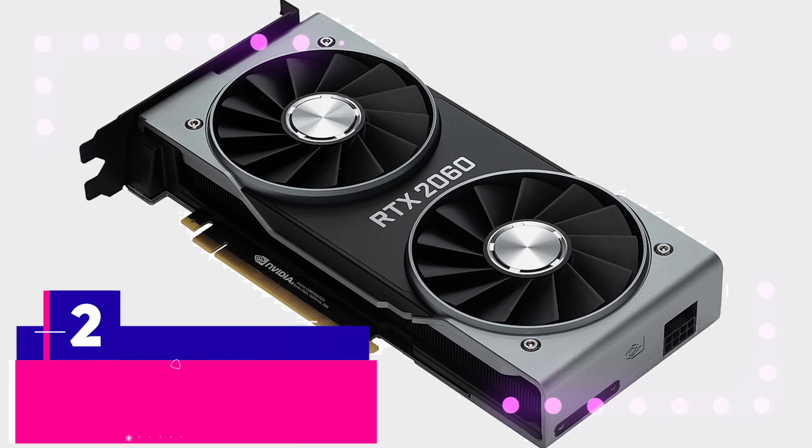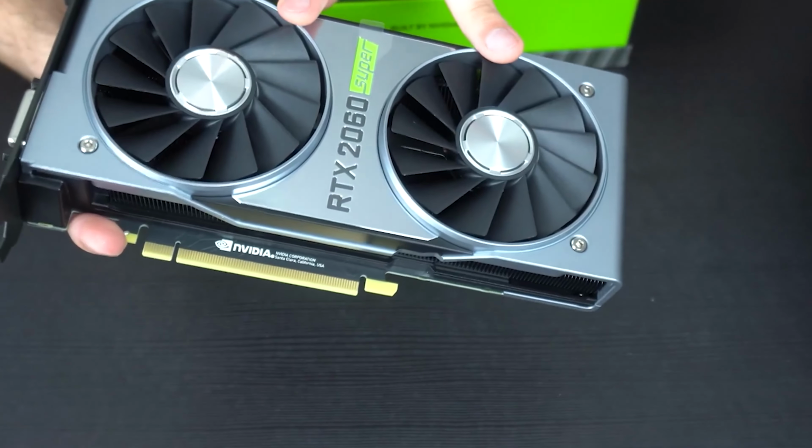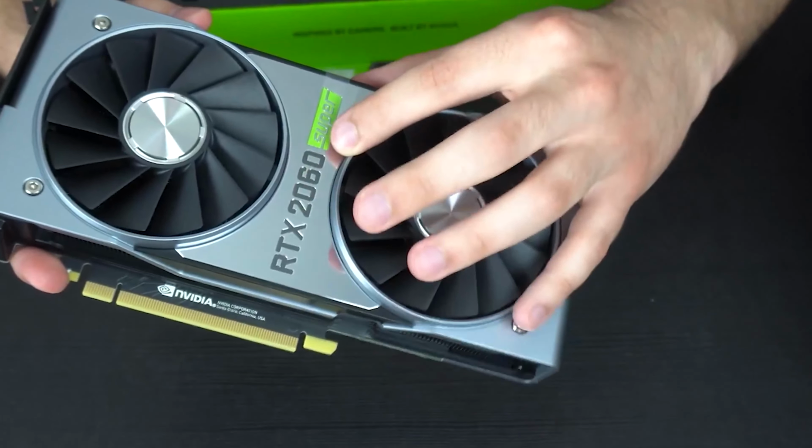The alternatives to the RTX 2060. With the current state of the GPU market and availability issues surrounding these prices of hardware, it's kind of difficult to provide an accurate comparison. But at the end of the day, it all basically boils down to how much the GPU is selling for and whether you're able to grab one before it runs out of stock. Furthermore, these devices are often found selling for way more than twice the MSRP. Still, we do have a few suggestions that you might want to consider if you are in search of an alternative to the RTX 2060.